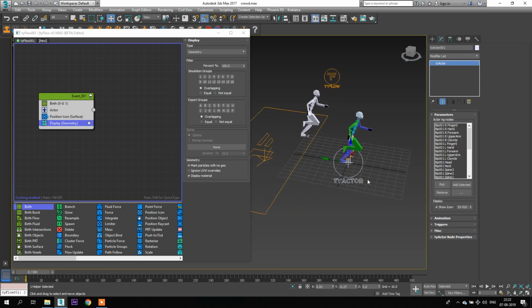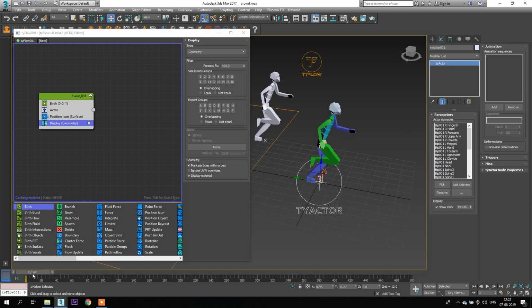So if you go into this Ty actor and its animation sequence, click on add, and check how many frames this is animated for, it's 16 frames.